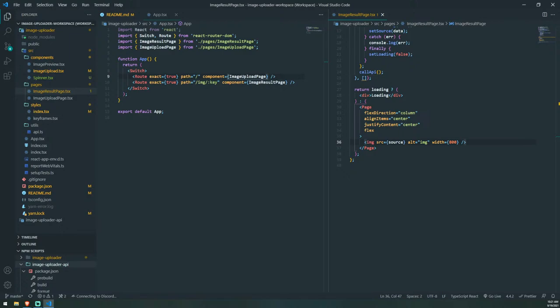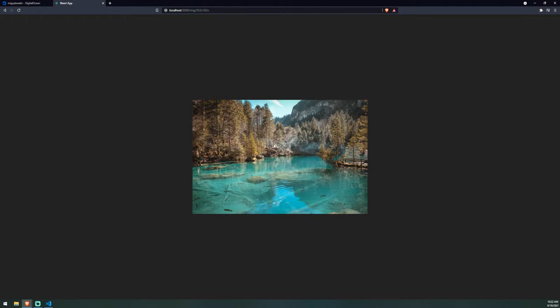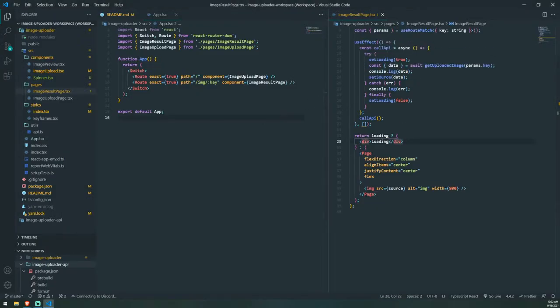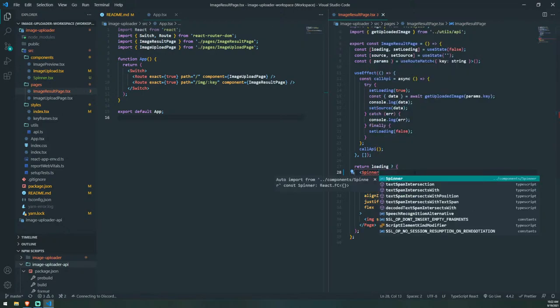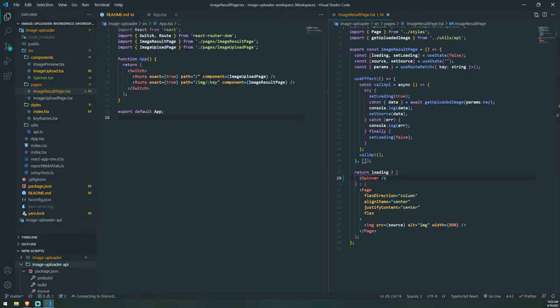All right, I'm back. Let's see. I think a better thing I can do is show a spinner here too when it's loading. So we can do the same thing. Instead of just showing this loading div, we can just use the spinner, and then we can pass in a different spinner. So let's try clock loader.